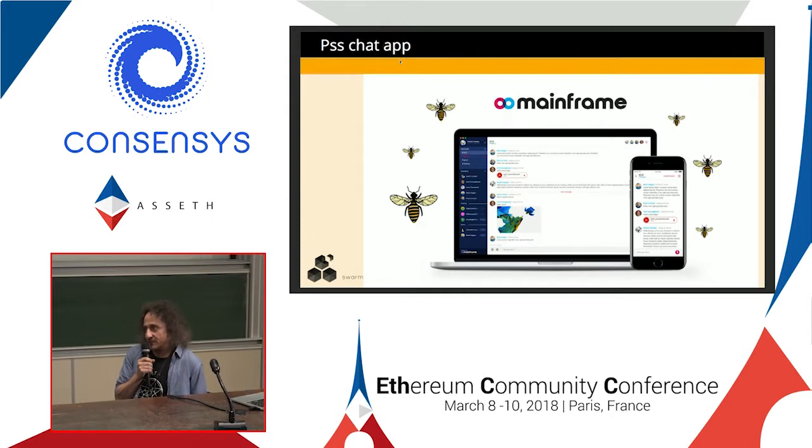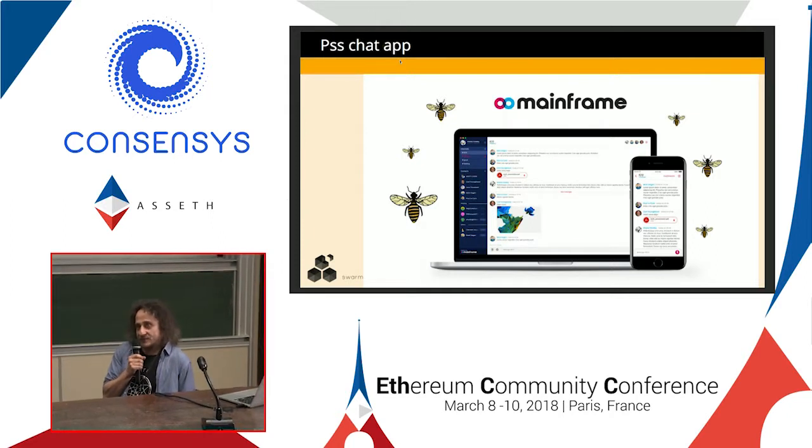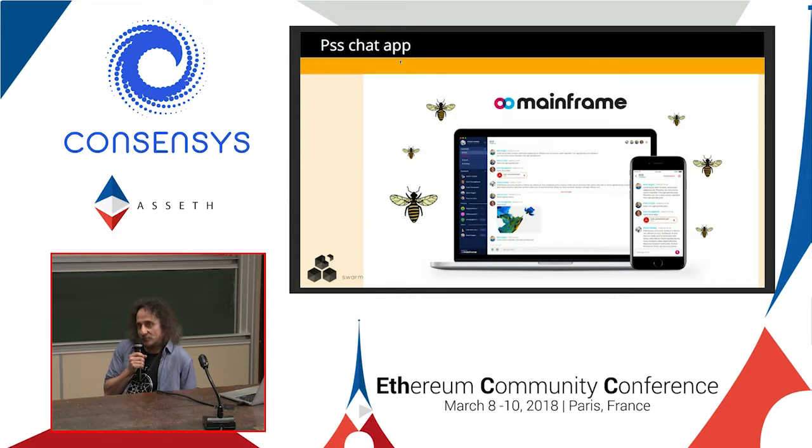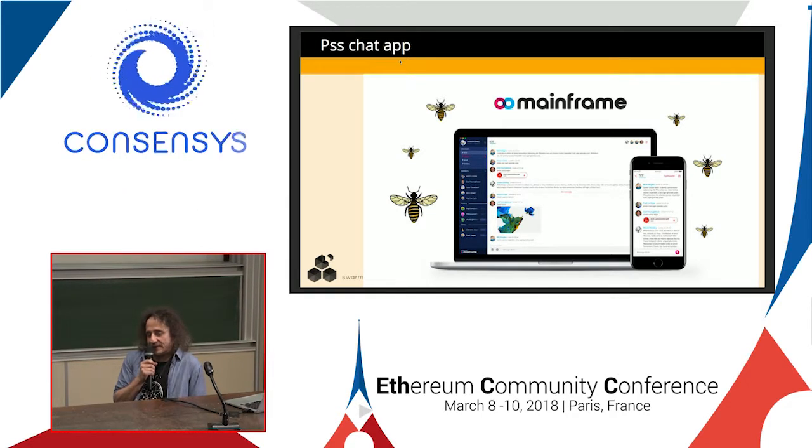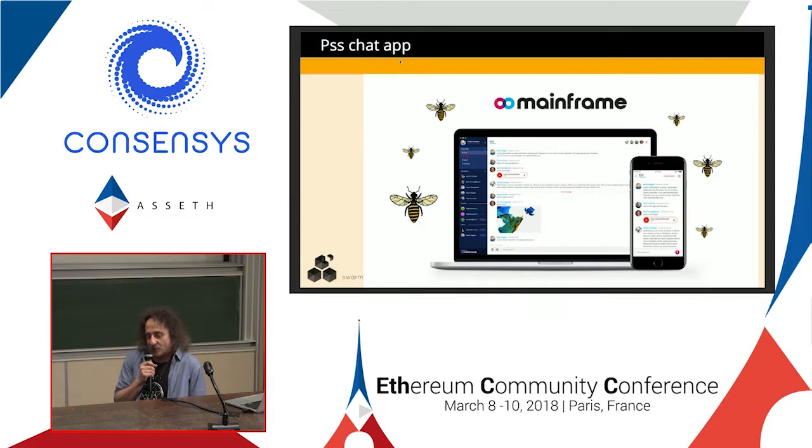I'm not going into the technical details now. But the point is that with this kind of resource update, nodes have a way to check the particular versions of a mutable resource in the same way as they would with the ENS, with the difference that they don't necessarily need to be synchronized with the blockchain. They only need to retrieve particular chunks of data from Swarm to know what the current state of a mutable resource is. And most notably, to make an update, you just need to upload things to Swarm, and you don't need to send a transaction to the blockchain.